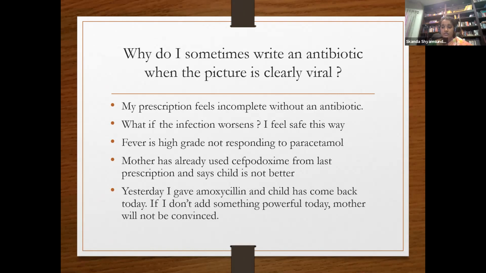The mother has already used ceftodioxime from a prescription that you gave last time and now she has come. So she's not going to be happy if you don't give another antibiotic right now and reassure her. So let me write an antibiotic right now. Yesterday I gave amoxicillin and the child has come back today. If I don't add something powerful today, mother is not going to be convinced.